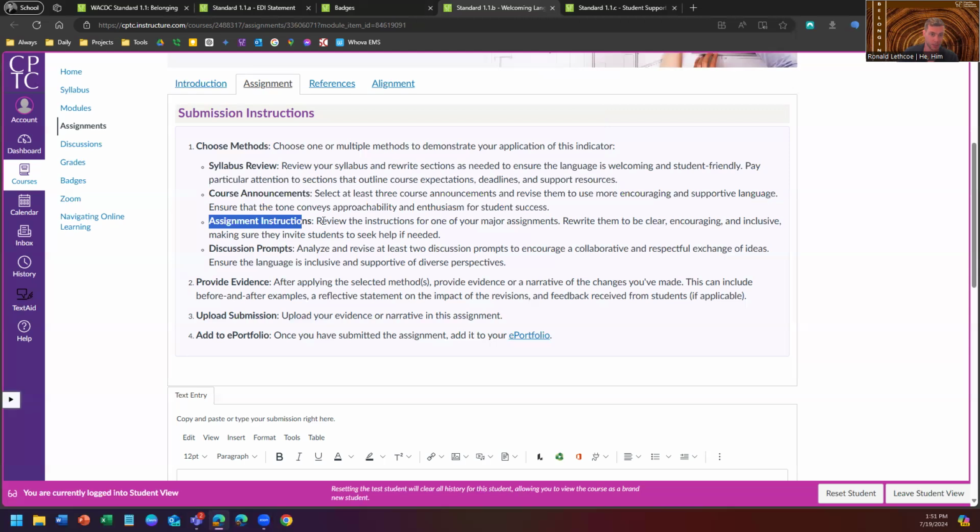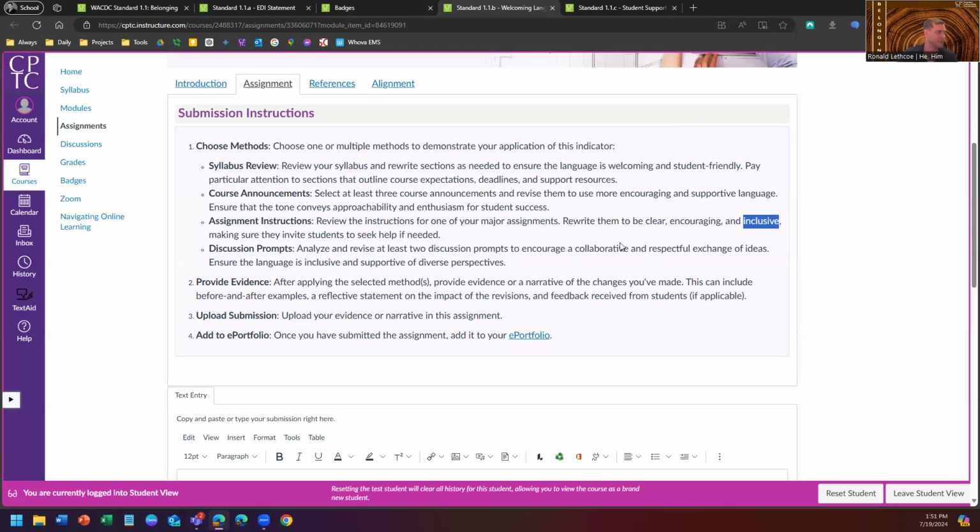Assignment instructions: take a look at one of your major assignments. Make sure that the assignment is clear, encouraging, and inclusive. A lot of people make assignments that are punitive, right? Do this or else.